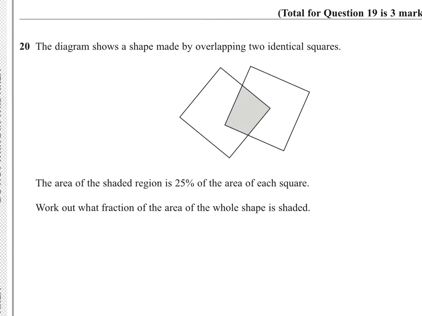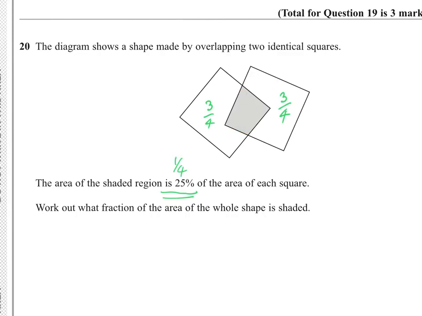Now here's a tricky question. I think this is one of these questions where you can just stare at the shape and your eyes begin to go round in circles if you look at it too much. Okay, you really got to concentrate and think, right, what is it saying? It's saying the area of the shaded region is 25% or a quarter of the area of each square. So we know we're going to have 3/4 of that square left because a quarter of that one has been shaded. And we know we've got 3/4 of that one unshaded because a quarter of it has been shaded.